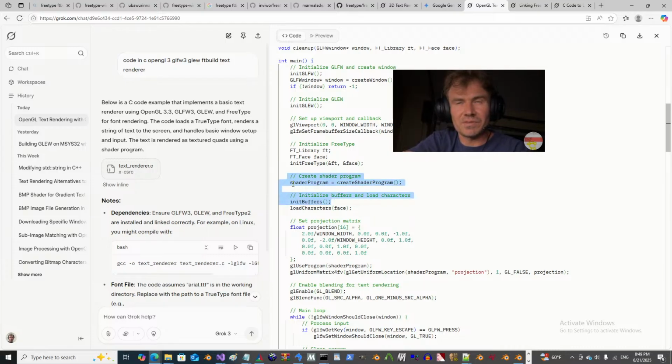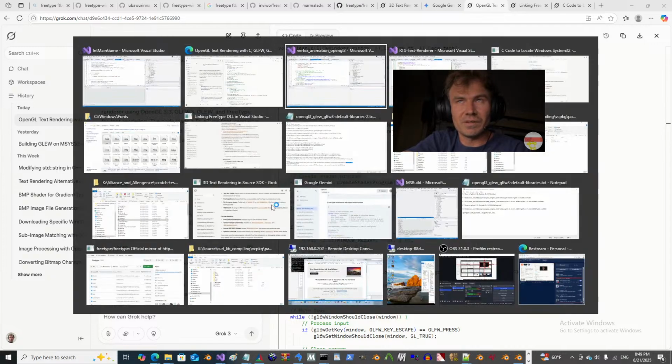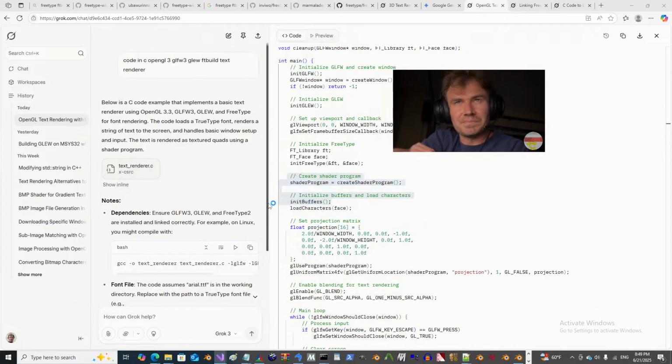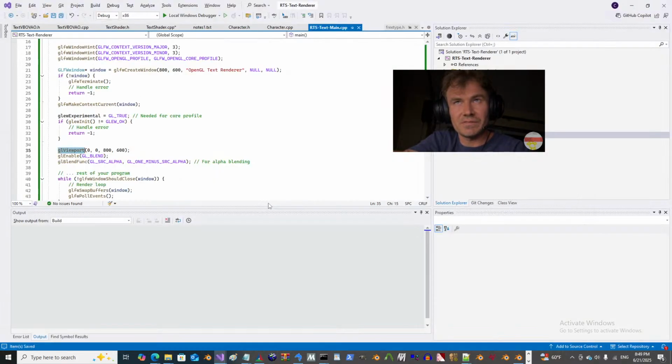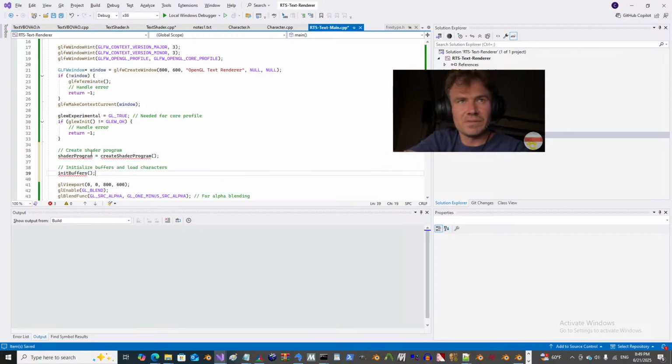Init buffers. Do we do buffers before or after? We do the shader first and then the buffer, so that we can hook all the uniforms out of it. The initialization process, okay.